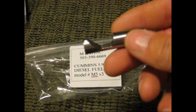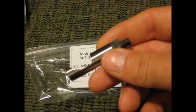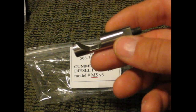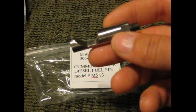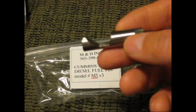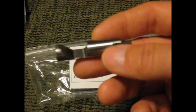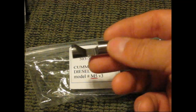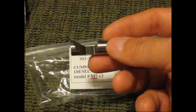It's called the play pin. This will give you 40 horses — this fuel pin right here. This fuel pin is very fast fueling and it allows fuel right away. This fuel pin will let you have a little bit of smoke and a little bit of pleasure with your Cummins. Definitely a need-to-get item if you've got a first gen Cummins diesel.